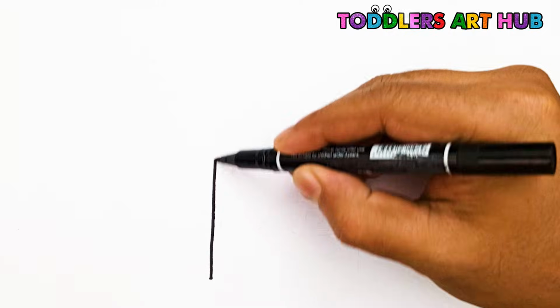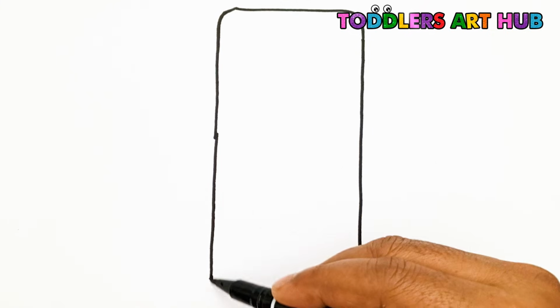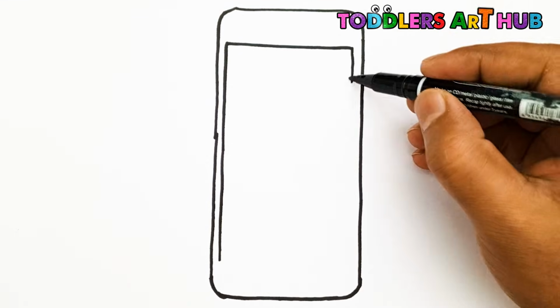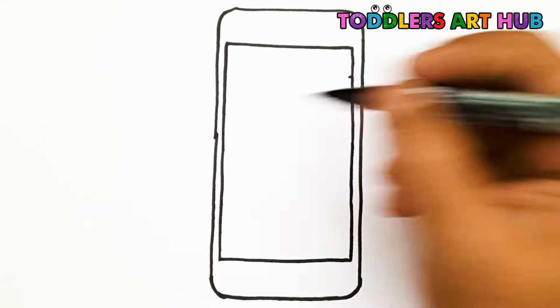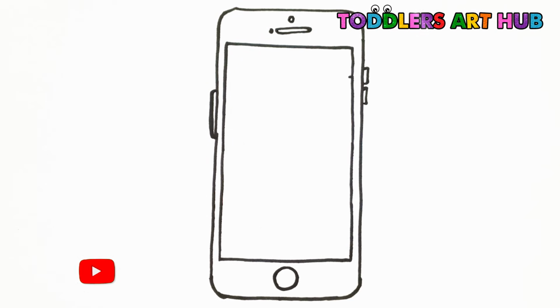First, draw a tall rectangle. Great! That will be our phone shape. Now draw another small rectangle inside it. This will be the screen. Draw the side buttons on the phone. Now draw the receive button, the speaker, and the front camera on top.